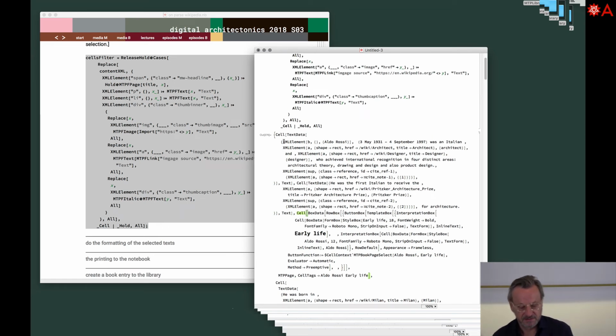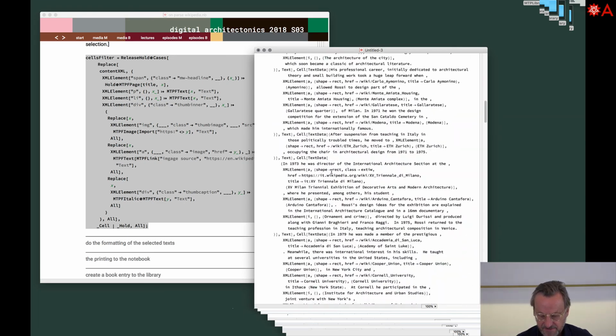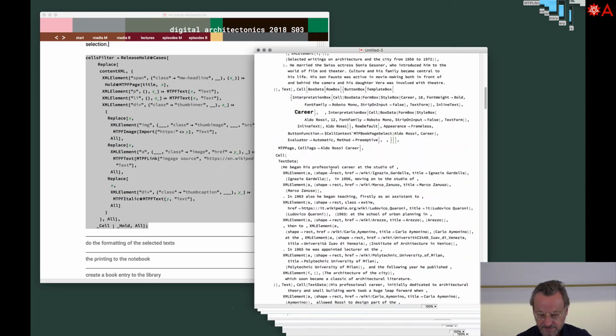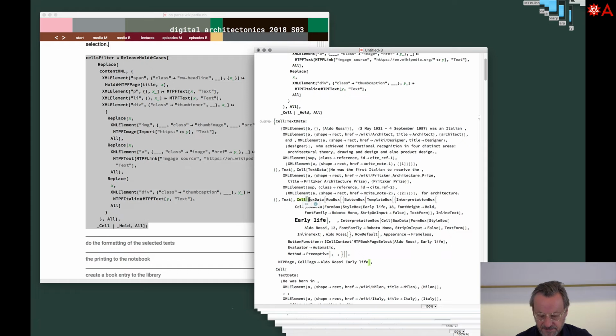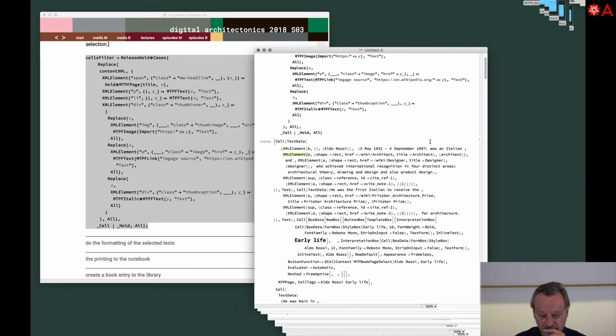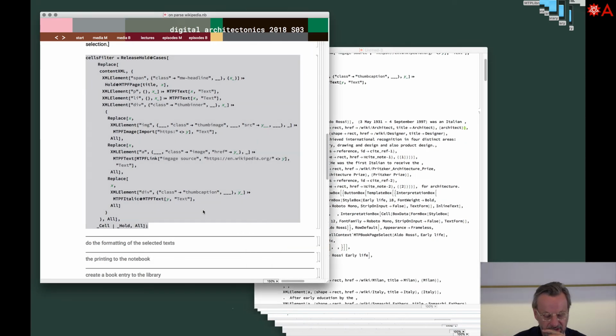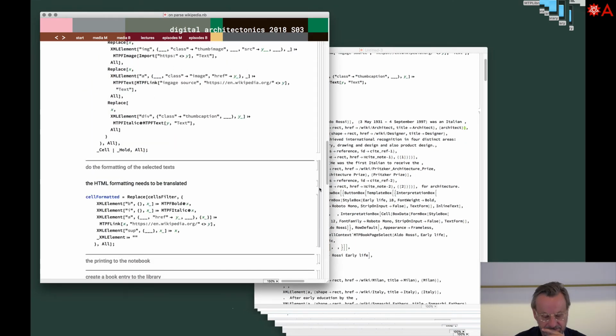The only problem we still have is that they are in the proper line. We collected everything we want, pictures, everything, and have them in the proper sequence. The only problem is that we have, for example, bold or hyperlinks here. This is done in the next step.